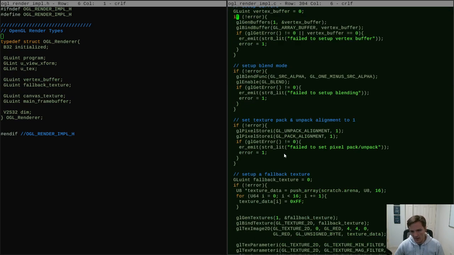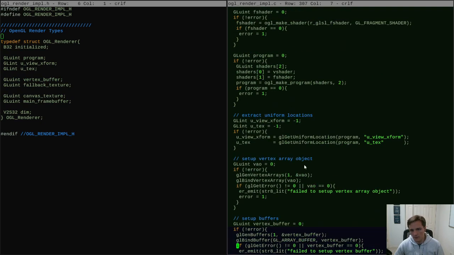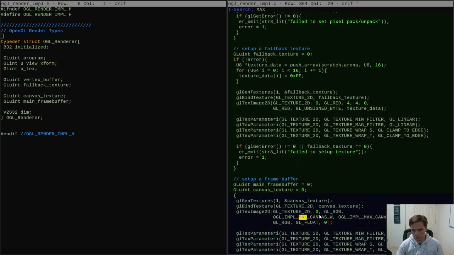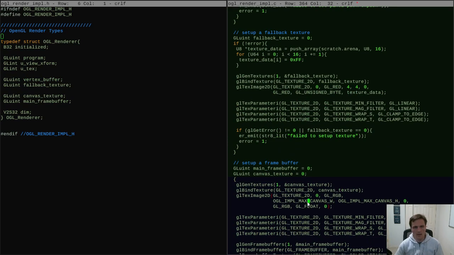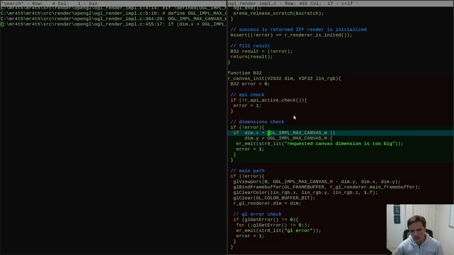Although we might still actually have these constants because these would become not max but initial width and height. Right, but there's another spot where we reference the max width and height, which is here during canvas init, and we definitely want to eliminate this issue here.